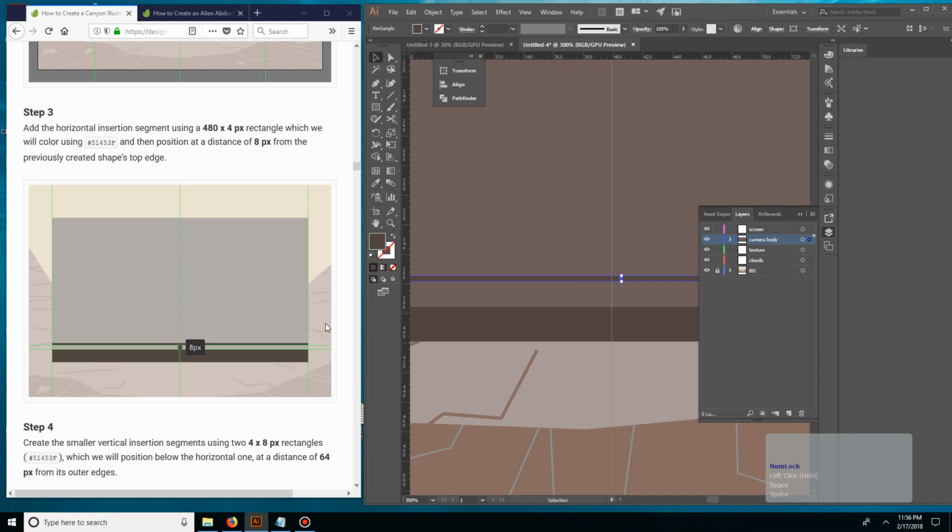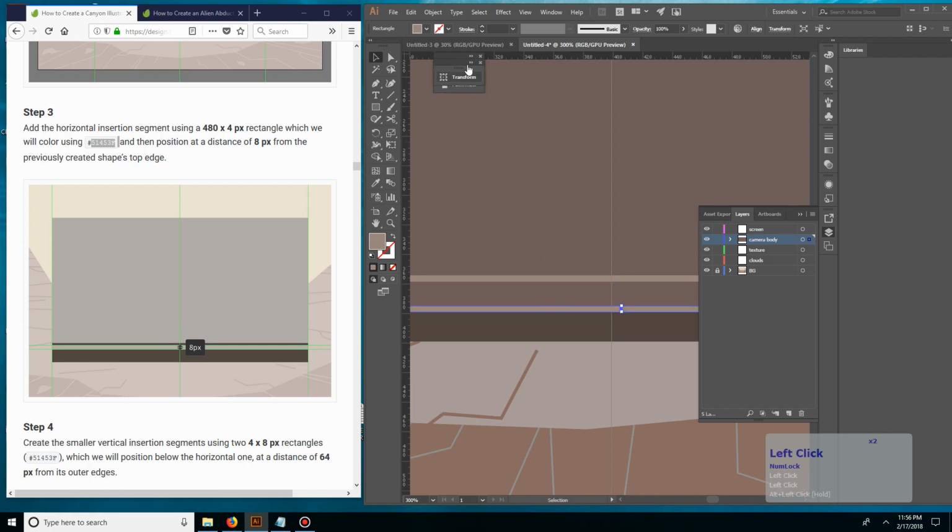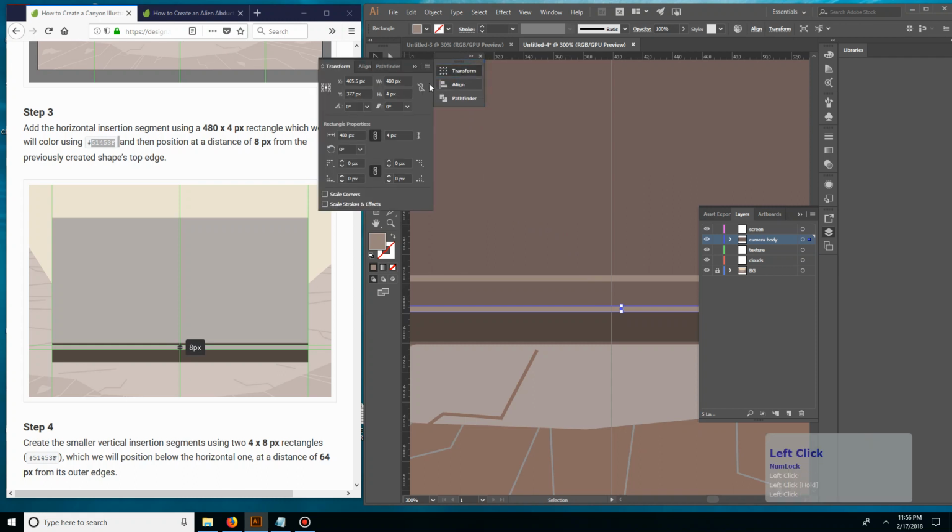So I will first give it the color that the tutorial is asking for. Which is this color. And I'll just go ahead and option drag this and transform it, make it the 8. Let me do that again. Bring this down, holding option or alt, which will make a copy of it, transform it, make it 8 pixels.